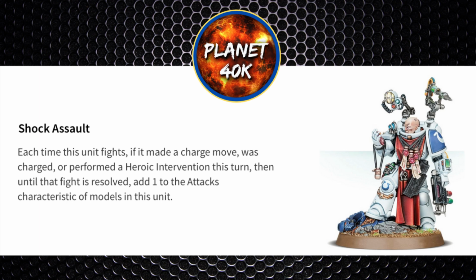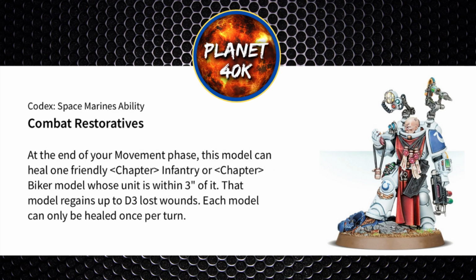Onto his more unique abilities, he's got Combat Restorative, so at the end of the movement phase, this model can heal one friendly Chapter Infantry or Chapter Biker unit within 3 inches of it. That model regains D3 lost wounds and each model can only be healed once per turn. So this one's pretty good and it's not core units, as it's infantry and biker units, so it opens up the door to characters in particular, which is handy. And overall it's quite useful as Marine infantry are now 2 wounds apiece.